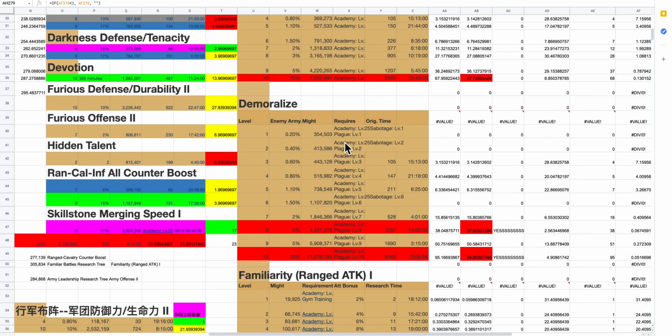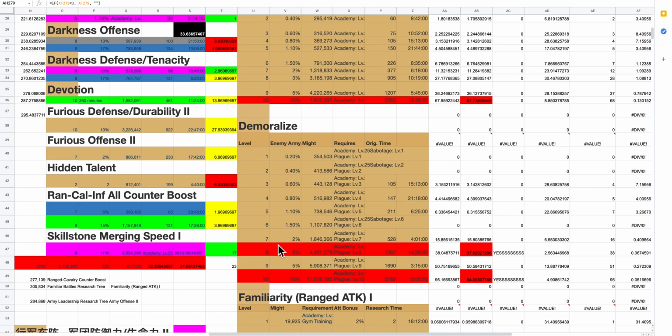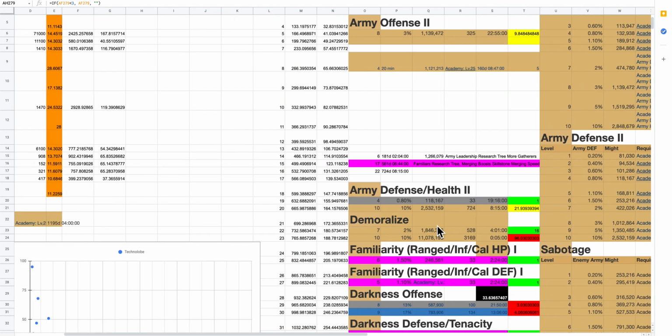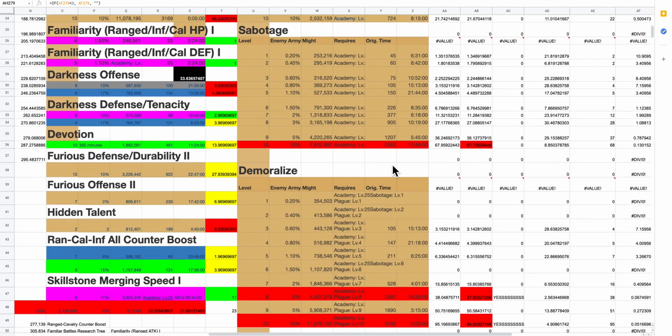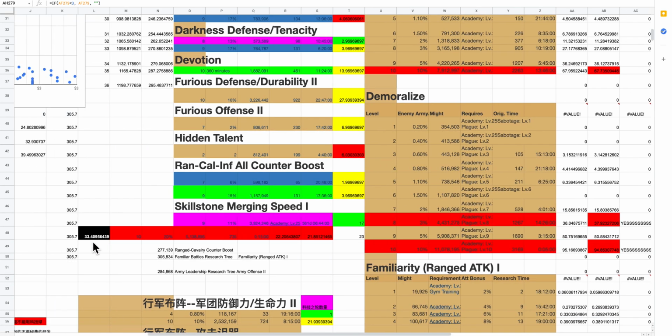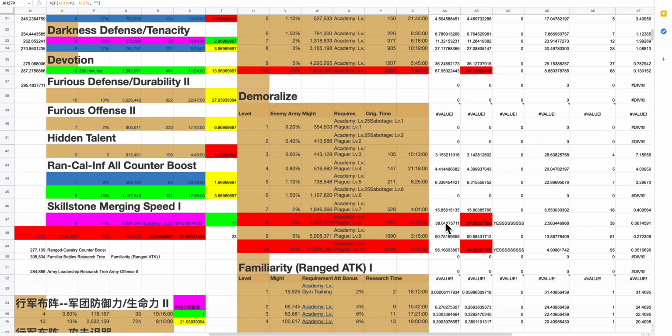Demoralize. Actually, it would also be very helpful if someone can provide me with the information on the number of Technolobes required to research level 8 and level 10 Demoralize research. But this is a good example. Here, my lower bound, the lowest amount of time a Technolobe can represent, is assumed to be 33.29 and so on. And then the upper bound, after some calculation, is assumed to be 33.4. So basically it's between 33.3 and 33.4.